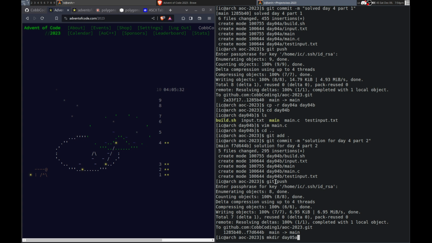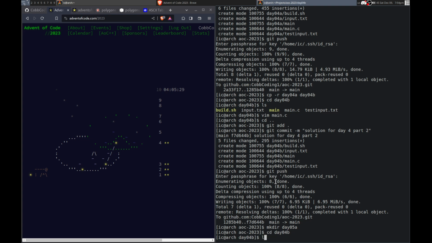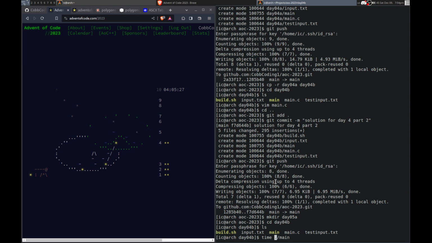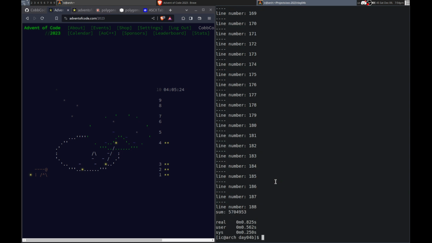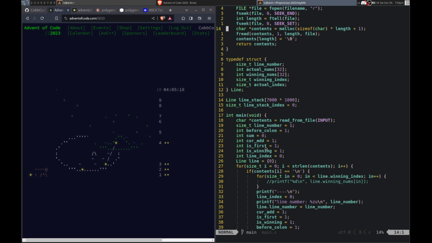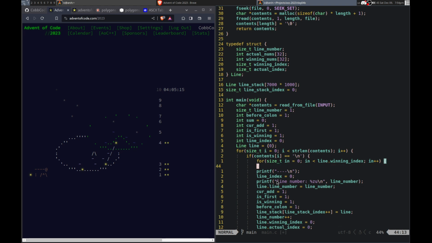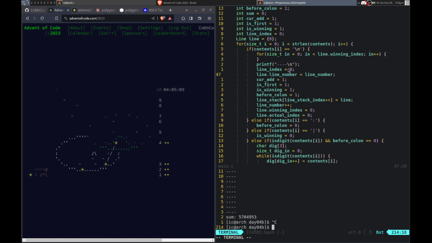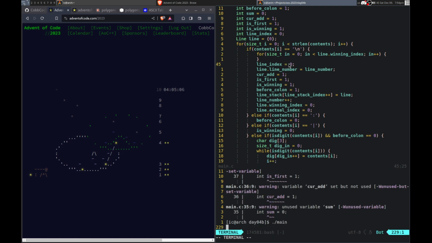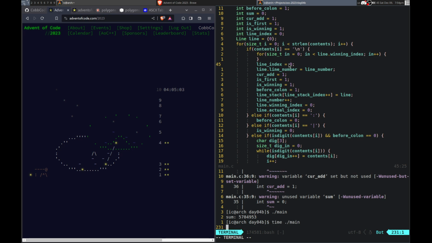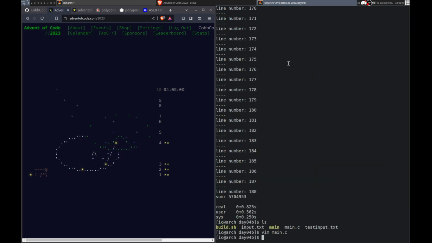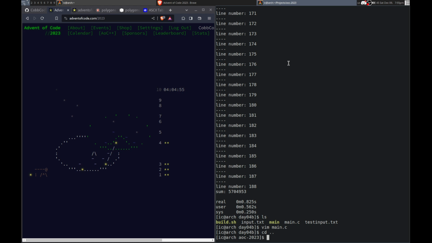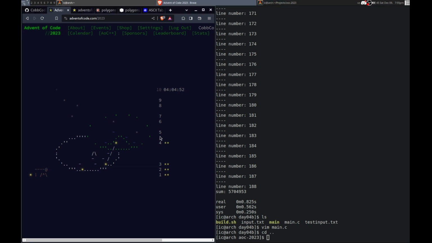Mine runs in 15 milliseconds. Alright, let me see how slow mine is. Okay, almost a whole second. There's probably a lot of stuff I could do to make it better. Let me get rid of all the print statements, actually. Okay, that's to start. That doesn't really affect it much, though. Yeah, that's still pretty slow. Yeah, I don't really care about optimizing. Yeah, almost a second, so pretty slow. I could do it better if I did it the way I was talking about, where instead of pushing the new one, I just save the indexes, but I'm not going to worry about optimizing it, because it doesn't matter.